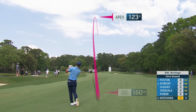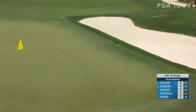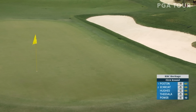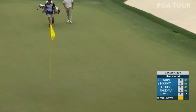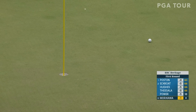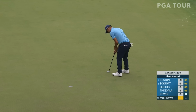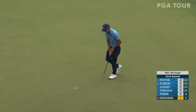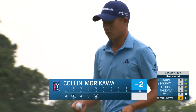Going right at that bunker. It's fine. He accepted that before he hit the shot. That's where we just saw Rory hole it from. Yeah, just about the same spot. Yeah, he doesn't hold out. I was thinking of the Masters a couple of years ago, the 18th, when McIlroy and Morikawa both made it. Okay, good birdie there. Lost in all the shuffle last week with Scheffler, number 1, trying to win it again.